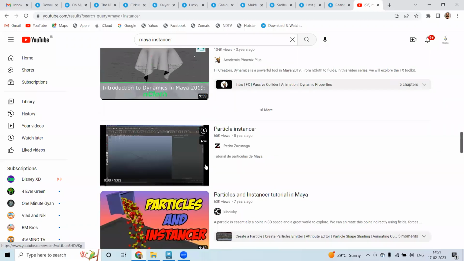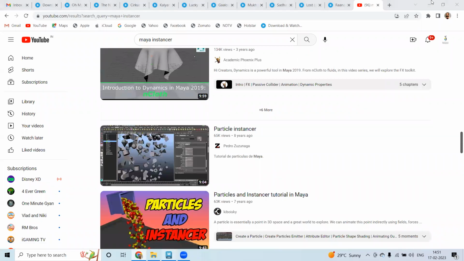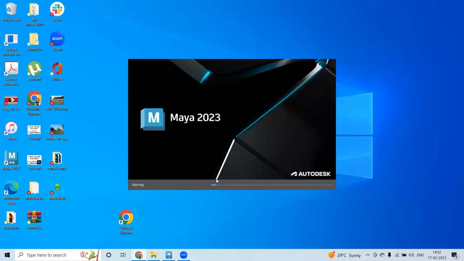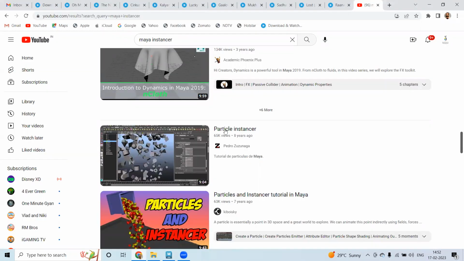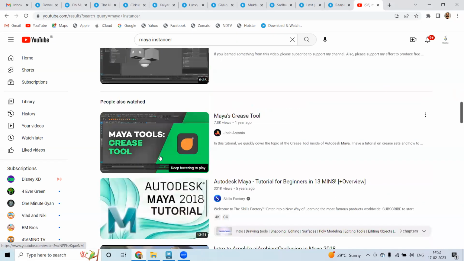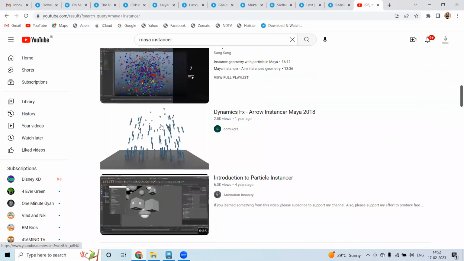So like particle instancer and all. So I think it is taking some time. Okay, this is one set of example in Maya which we do. Let me just show you this one.